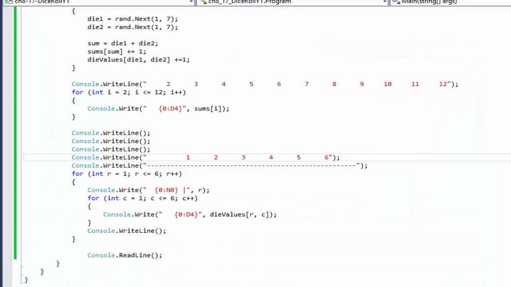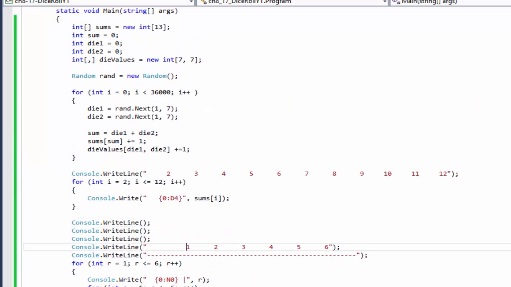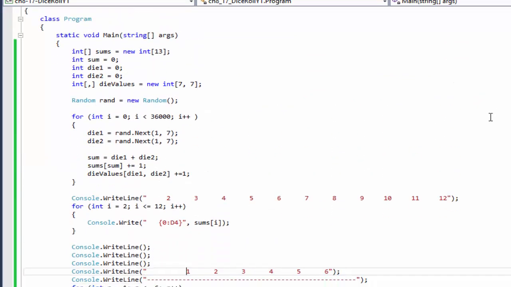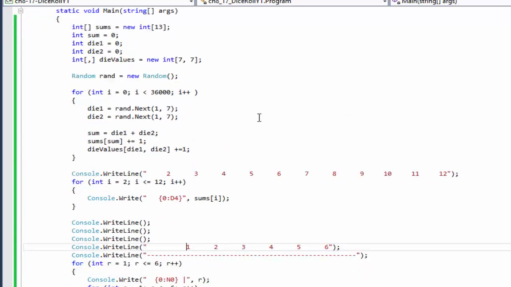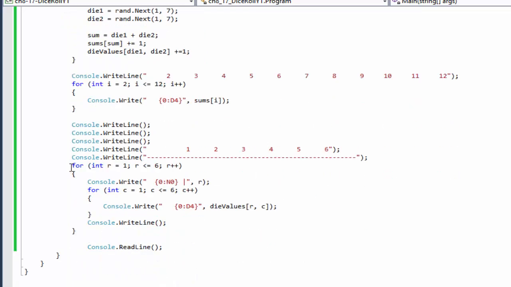Not too complicated. I know arrays are not an easy subject, especially for beginners, and especially two-dimensional arrays. But you have to look at them. When it's a two-dimensional array, basically you have a tabular format. You have rows, which is this loop, and then you have columns, which is the inner loop.